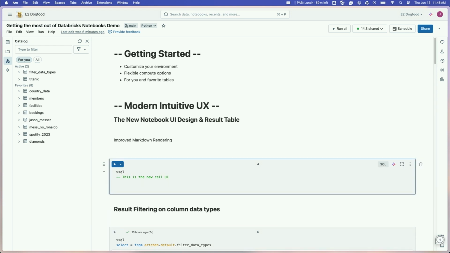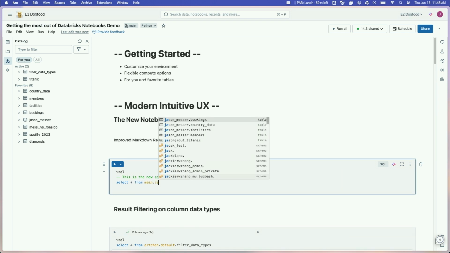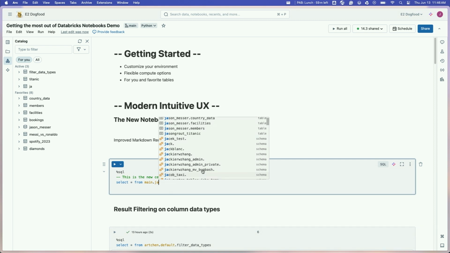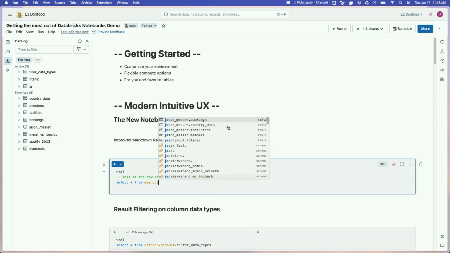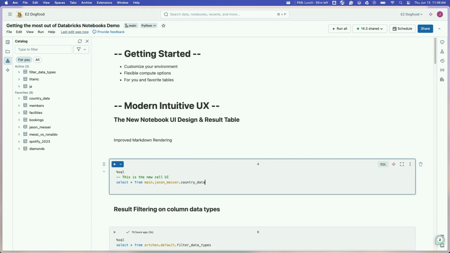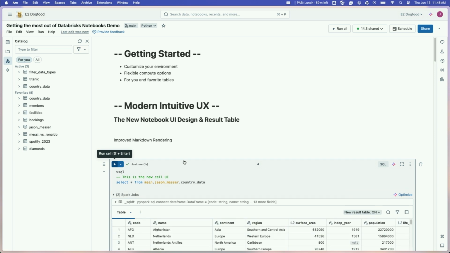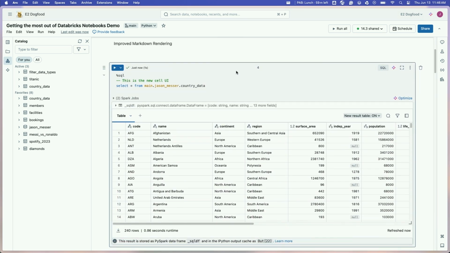And so now if I just write my first SQL statement, select star from main dot j, and then we can see we have improved autocomplete. I'm just typing main.j, and there's a lot of options here that could match. If you see below here, there's tons of different things, but we personalize your autocomplete to be specialized to you. And so now if I just hit country data, this is one of my favorite tables, so it knows and recommends that. If we run that, we have our first run.